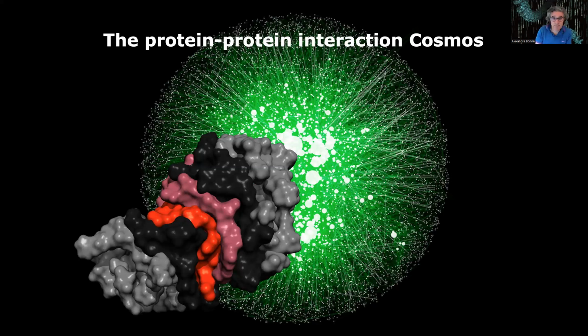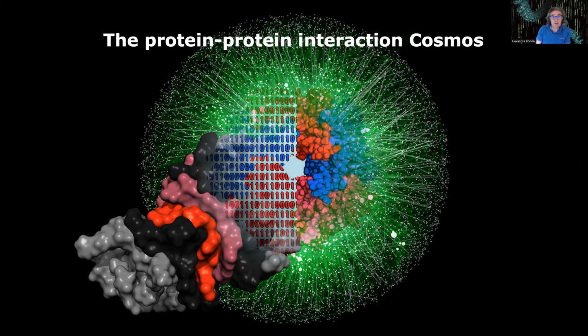And as in life, miscommunication usually leads to problems between people. Miscommunication in those networks also leads to problems, which will be the cause of disease. So understanding this communication network is important also to develop new drugs and biologics, and to interfere with the network when it doesn't work properly.